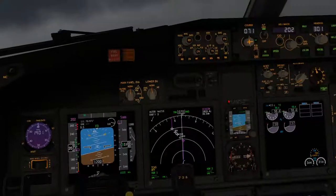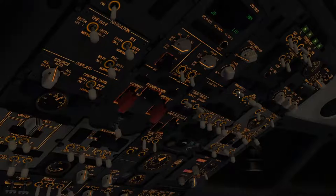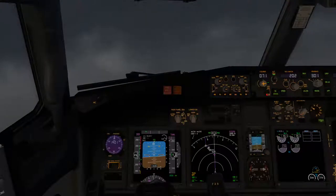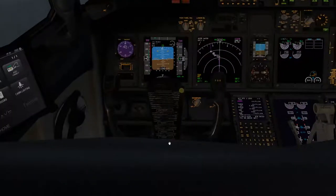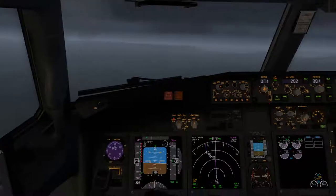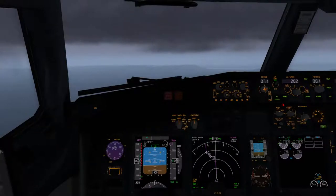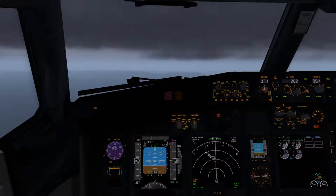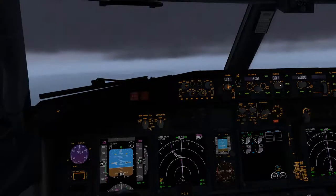Atlas 01, just be aware our final destination will be Belfast City. Roger. Chenix 65, confirm squawking mode Charlie. Chenix 65, thank you, report your passing altitude. Passing 22. Chenix 65, thanks, climb flight level 90.